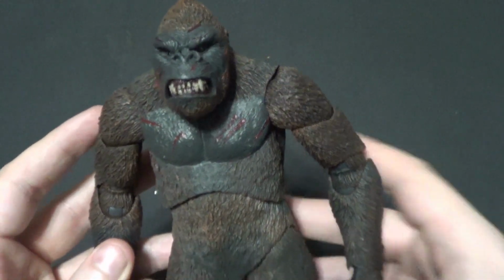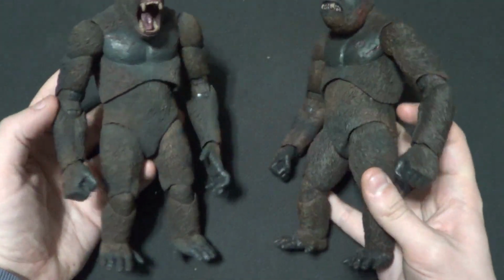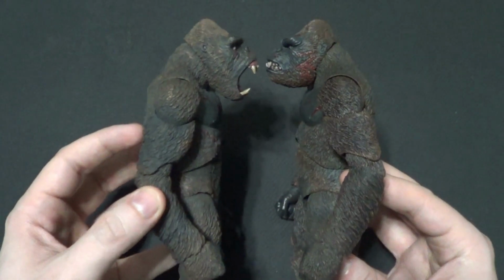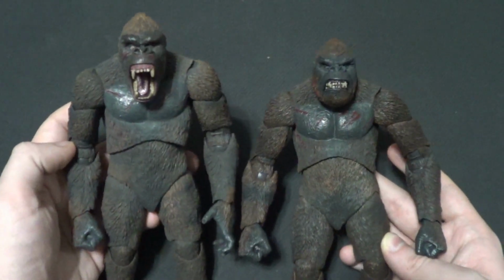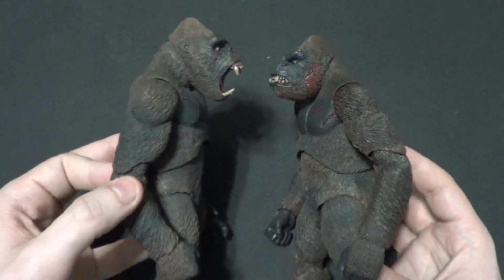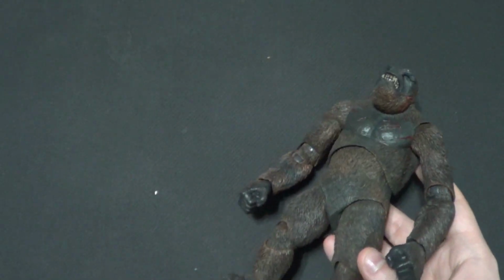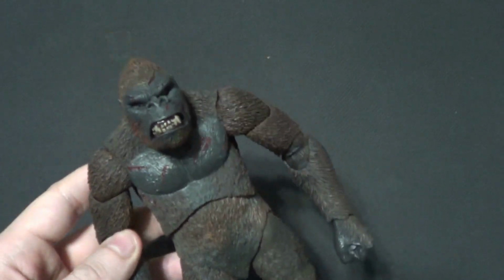Actually, speaking of, here he is with the first release, NECA King Kong, and you can see there are slight paint differences and so on. This King Kong has this screaming head. There are some slight differences, but they aren't crazy. But yeah, now let's move on into size comparisons.